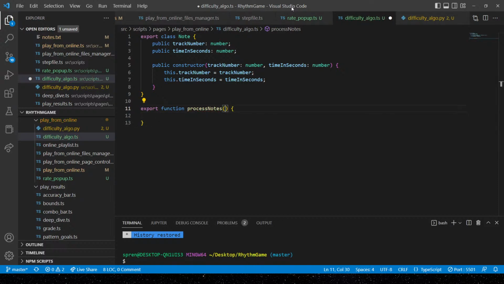I think basically the starting point is notes, which is note array.